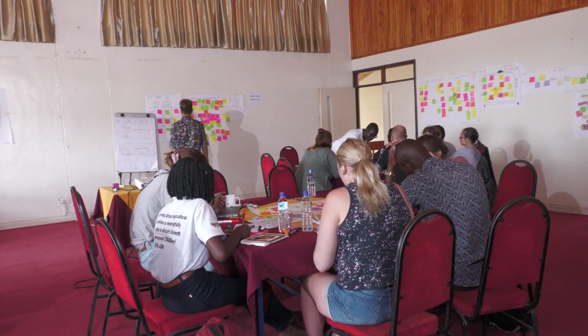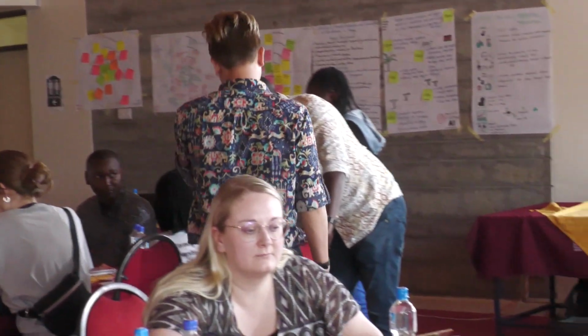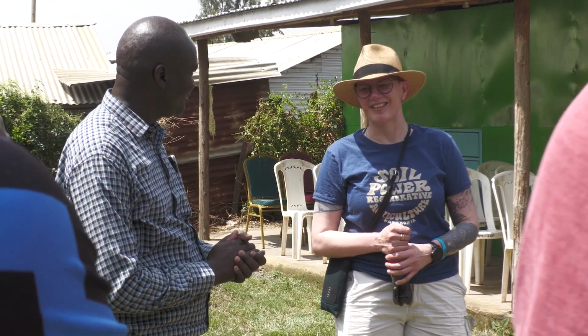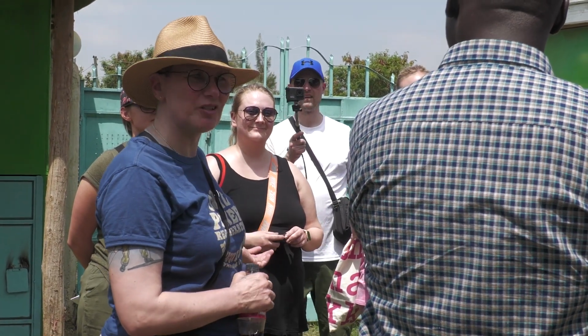The goal of this student challenge is to have this co-learning space and also to transfer the knowledge both ways, from Finland to Kenya, and also the other way around, for both teachers and students in doing this problem-based learning. It accelerates the learning process of the students. So it's better if it's not something that the teachers come up with, but a real life problem, because then it also gives more pressure to students that they know that the information they're able to give is really worth something. So that gives it more meaning than to have a different kind of problem.